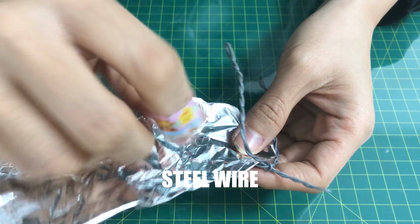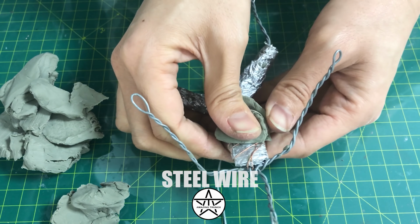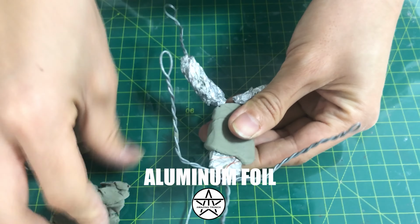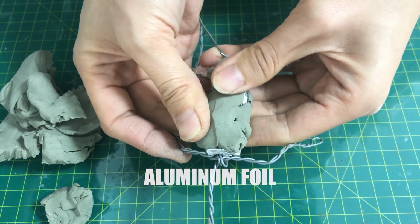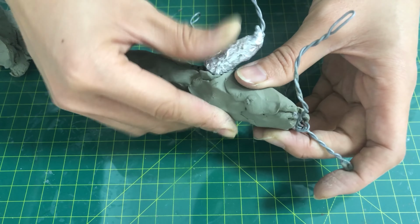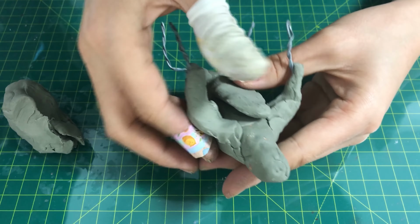As usual, I have a habit of using steel wire and aluminum foil to create the framework of the character I want to sculpt. Then, I use clay to cover and shape the details of the character. The frame helps me determine the pose and size of the character more accurately, and it also helps me save clay.